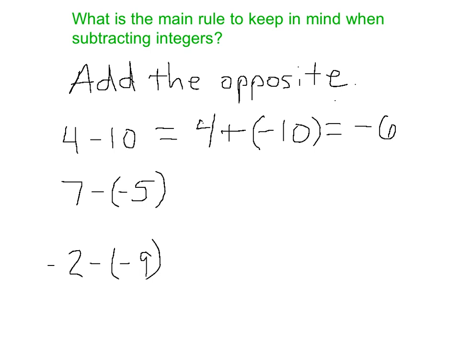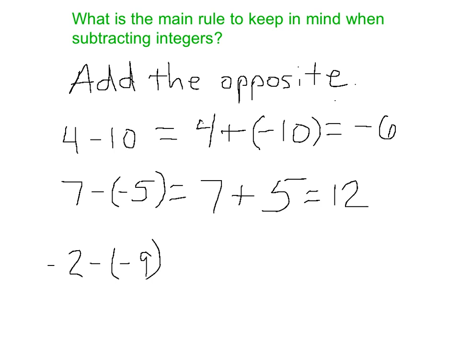Now we have 7 minus negative 5. Well, we have to add the opposite of that one. What would be the opposite of negative 5? You guessed it, 5. So it's like we're saying 7 plus 5. That equals 12. Again, if you got confused about why I got 5, you have to look right here. You have to add the opposite. What is the opposite of this number? 5. So I'm going to change this and add the opposite number. I hope that helps. Let's try the last one.